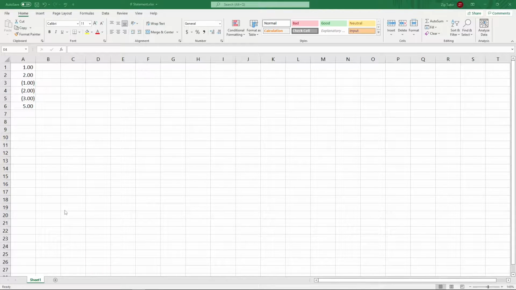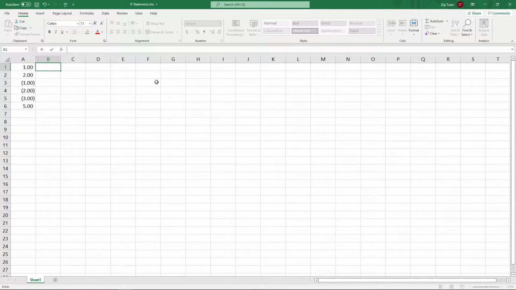If statement. An if statement is just a simple yes or no question. So let's say in this situation we have column A where we have an assortment of positive and negative numbers. Let's say we want to put an equation in column B that says whether or not the number in column A is positive or negative.